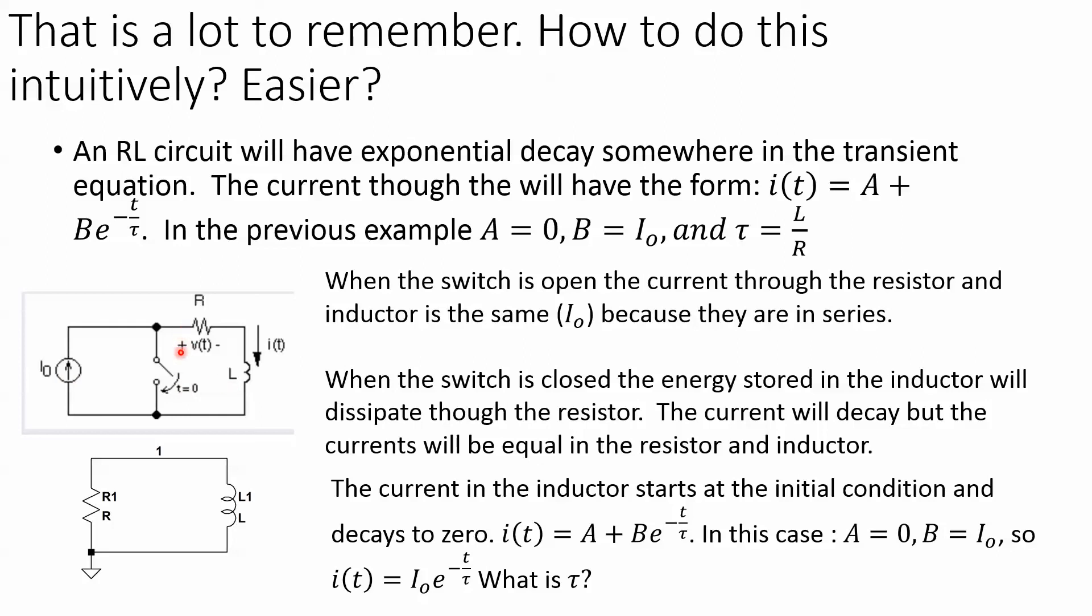It's because this is all in series that initial current has to be whatever that is there. There are some problems with a resistor in parallel with that, but I'm not going to worry about that too much right now. So it starts at the initial condition and then decays to zero, so A equals this, B is this. You have I(t) equals I_0*e^(-t/tau), so we know everything. We know the shape of the curve, we know the initial condition, we know where it ends, but what's tau?